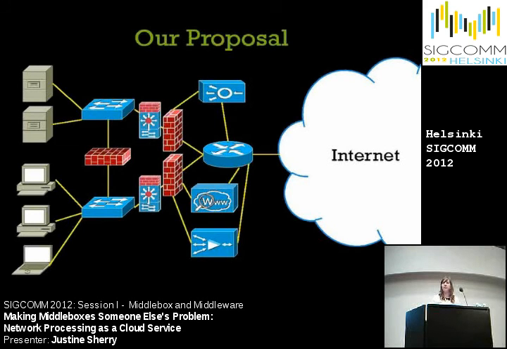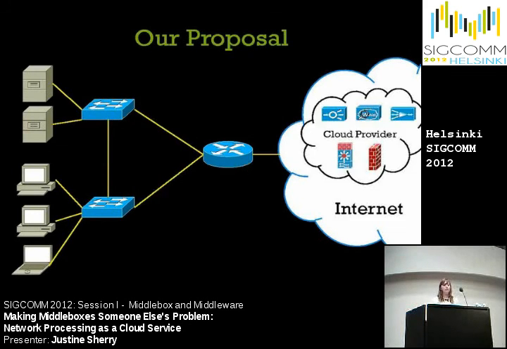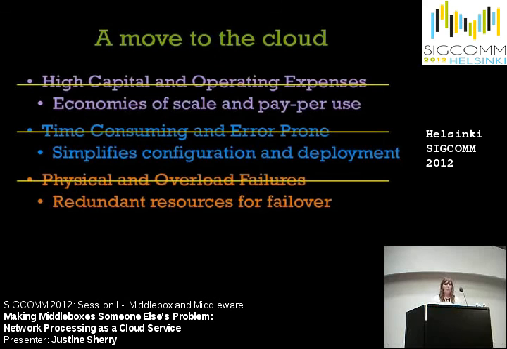Now, this proposal is appealing for a number of arguments that we've heard about why people move their computation and storage to the cloud. When it comes to high capital and operating expenses, the cloud brings with it the benefits of economies of scale and pay-per-use. When it comes to management being time-consuming and error-prone, the cloud can simplify configuration and deployment because administrators only deal with an abstract representation of a middle box service. They're not configuring specific devices or worrying about where to allocate capacity. Finally, when it comes to physical and overload failures, the cloud can provide redundant resources for failure, but now at the amortized cost of a large cloud provider rather than the upfront investment available to enterprises.